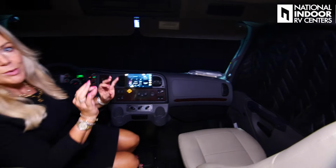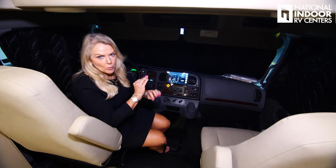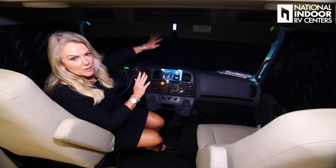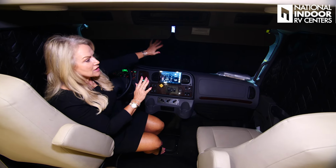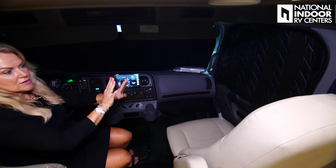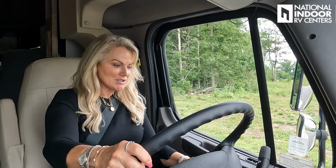I went ahead and put the blackout shades in the front cab area. It took me about 1 minute. It's super easy. So you have one shade across the front, goes behind your rear view mirror and puts your sunshades down. And then you just push those into the windows area and they just stay. Super easy, and now you've got a fully private coach. All right, so now I'm all ready for the test drive. Let's go ahead and hit the road.